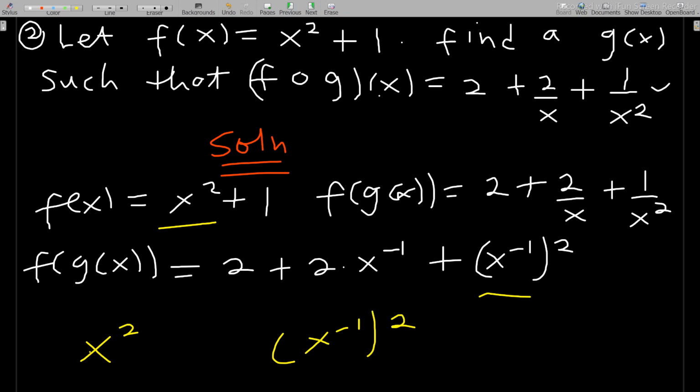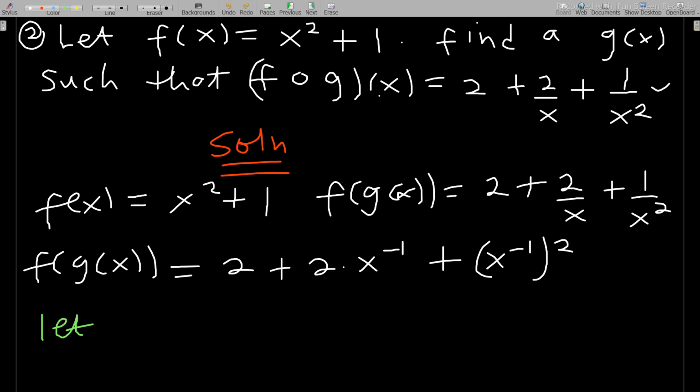Okay, so it means our function that we need is a linear function in terms of what? X to the negative 1. Or you can say it's a fractional function, but I just wanted to write it in a linear form so that you understand it very well. Okay, so we'll let g of x be a linear function, because the degree here is 2, the degree here is also 2. Let me actually say something: once the degree of both are the same, then the function should be a linear form. Okay, I hope you are okay.